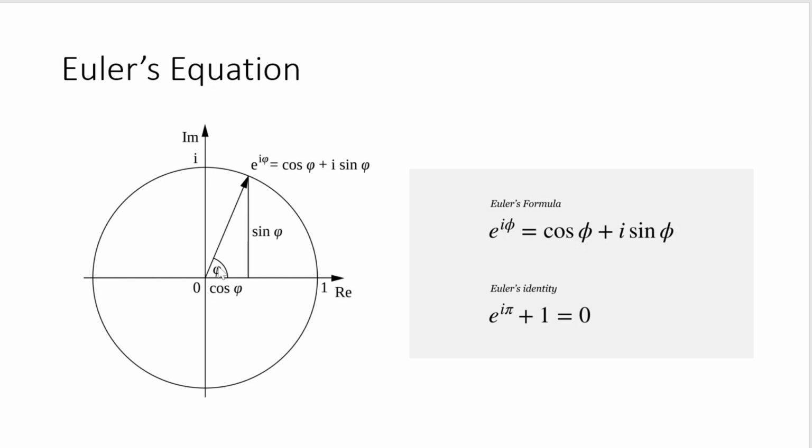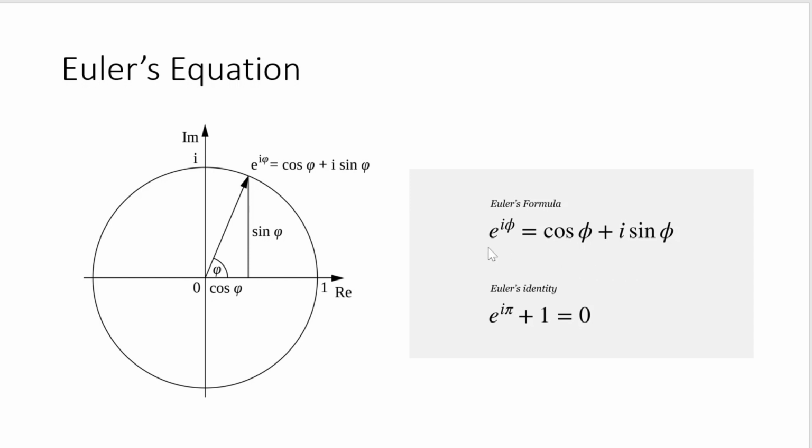If we keep changing this angle theta, the speed at which this vector is rotating decides the frequency of cos and sine. The phase of this vector decides the phase of sine and cos. And if we just replace this theta with pi, we know that sine pi is 0 and cos pi is -1. So we bring -1 to this side, and this whole equation becomes Euler's identity, which is regarded as one of the most beautiful equations in math, because it is unifying various different fields in mathematics, from exponentials to sinusoids to imaginary numbers to irrational numbers to rational numbers, everything.